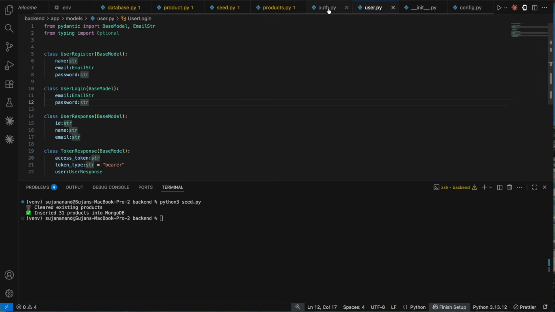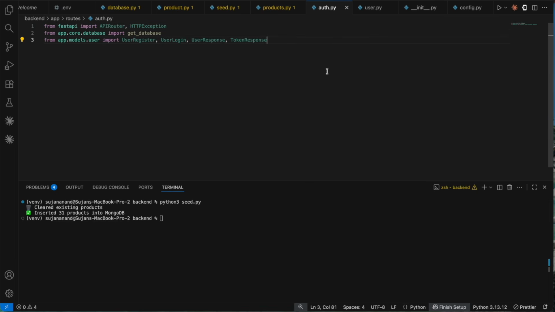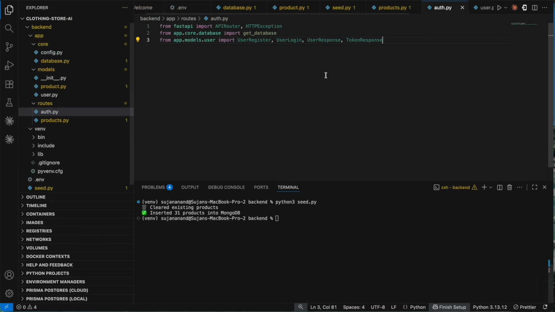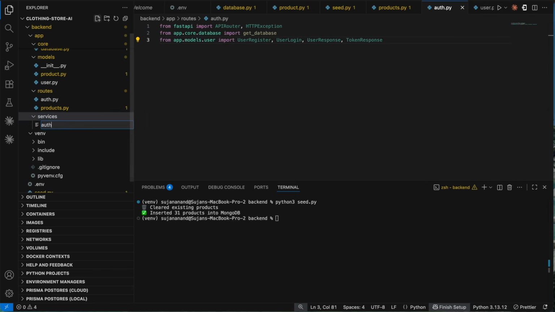Now we can come back to the auth.py and start importing all of the required things. So now onto the top, I'm going to import all of the required things. I think we're also going to need some more functions, that is some methods. I mean hash_password, verify_password, as well as create_access_token, because even that is going to be used over here. So we can try to create all of these right now. So within the services, I'm going to create a new file, backend app services, auth_service.py.